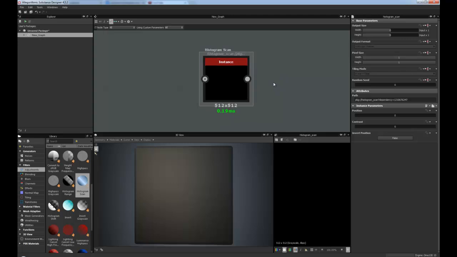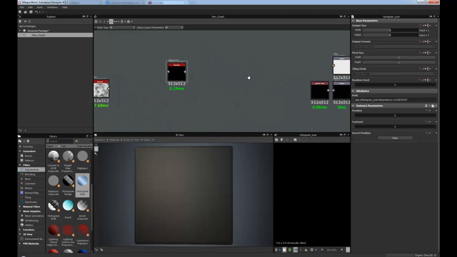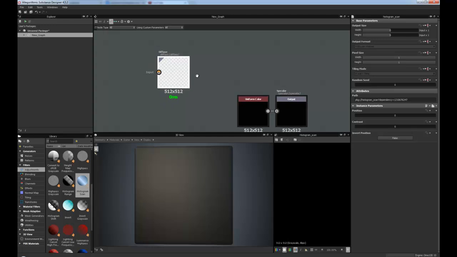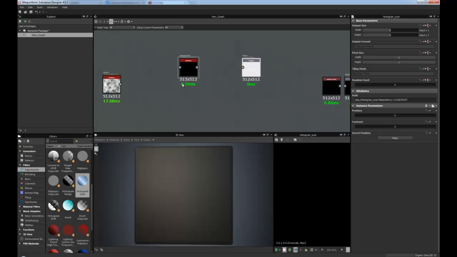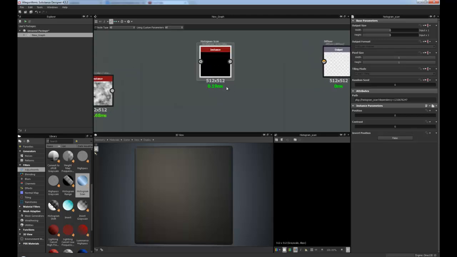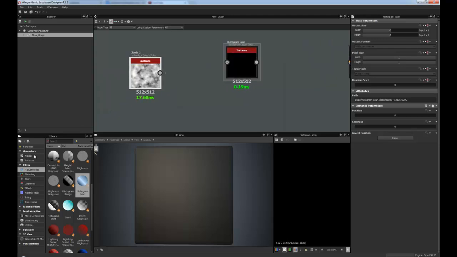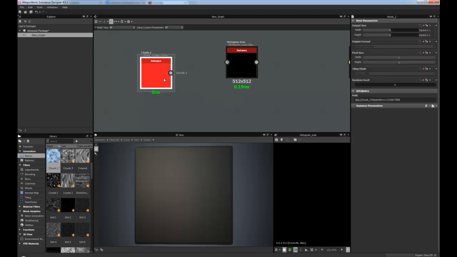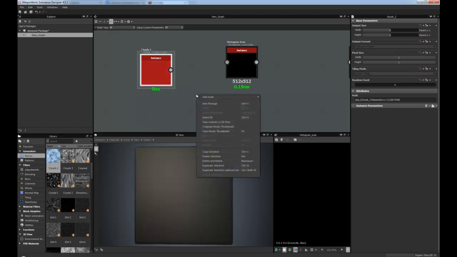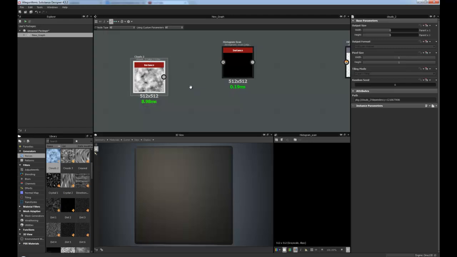So let me show you exactly what I mean. Here we've got a setup. I've got a diffuse node here. That's just a specular. So I've got my histogram scan and I've just chosen clouds. Clouds can go to noises and you can just drag in a clouds node. I'll use this one I've just dragged in. If you don't see anything there, you can always go to compute nodes thumbnails, and there you go.